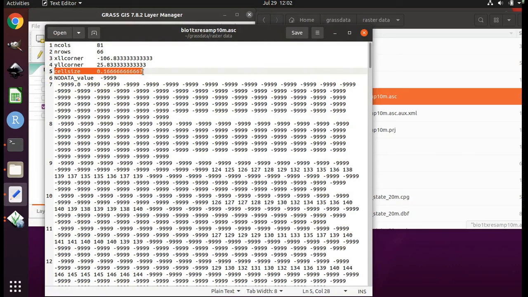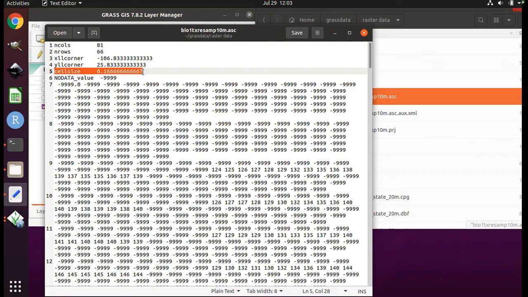Now, I told you that the grid size is 10 minutes by 10 minutes. Well, this means the same thing. The ASCII grid format cannot store data as degrees, minutes, seconds. It can only store data as decimal degrees.